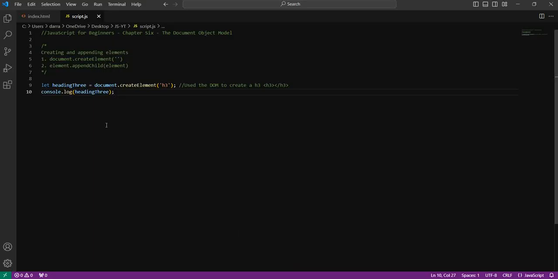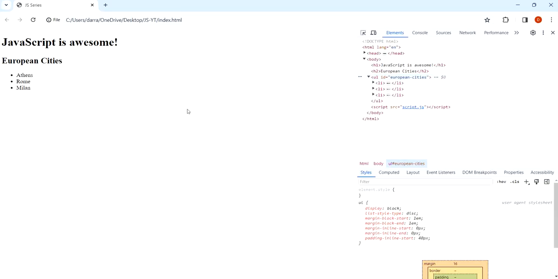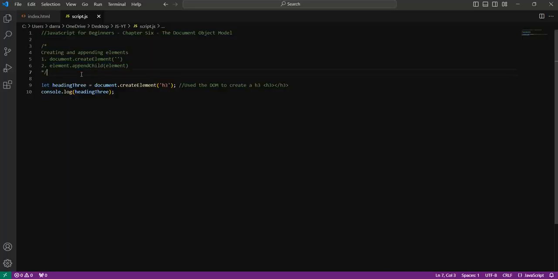So, good and bad news. The good news is we can create elements. But we haven't actually appended it anywhere. We haven't actually put it anywhere on the page. So do you remember in functions we saw that you can create or define a function, and that's great, but until you actually call or invoke the function it doesn't run. It's almost a similar idea here when you create elements. Creating the element is the first part, but if you want it to be on your website, on the web page, you have to specify where you want it. And that is where appendChild comes in.